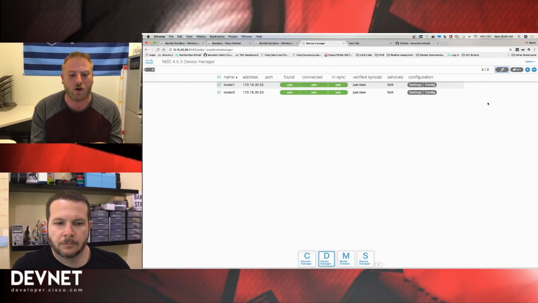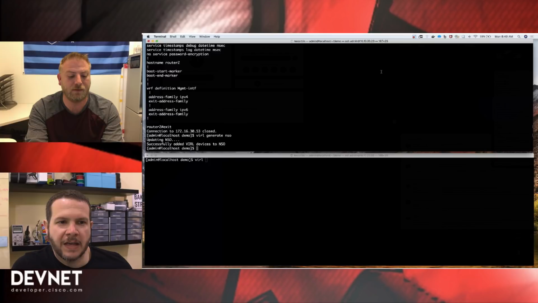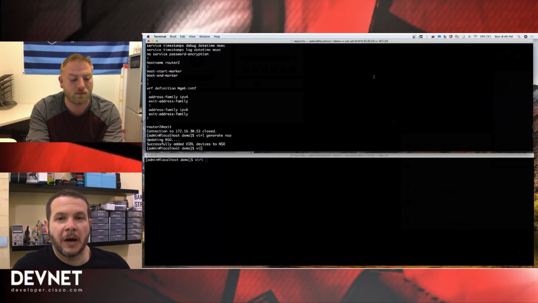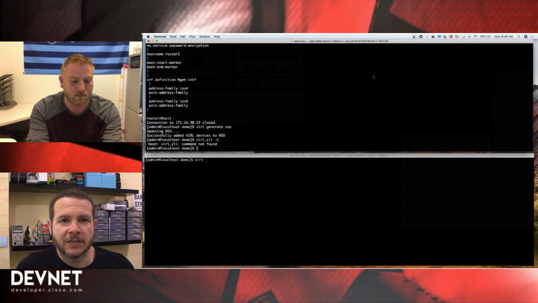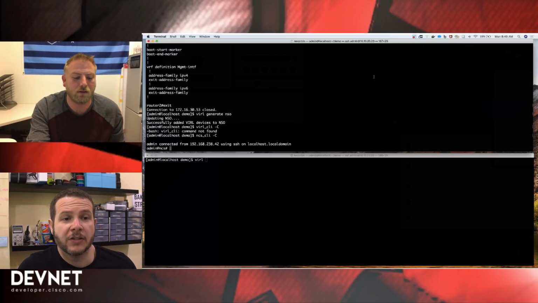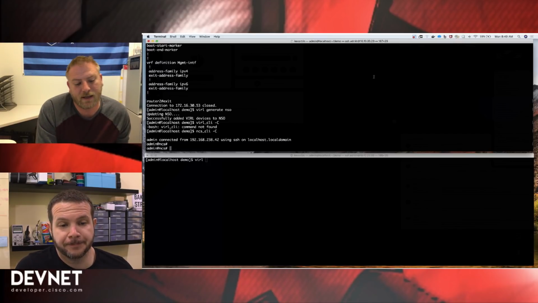Now, NSO has this database that it maintains about what is the source of truth for how our network elements should be configured. I think that's a really good point, is that idea of greenfield versus brownfield automation. This makes NSO really powerful when you have an existing network and you want to start adding automation to it. Sometimes we look at automation as an area that we start at a point in time on maybe a new data center, a new project. Here gives us the ability to start from whatever our current state currently is.